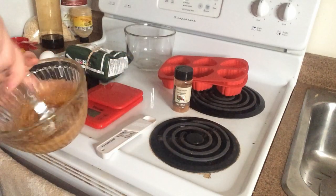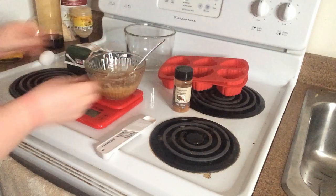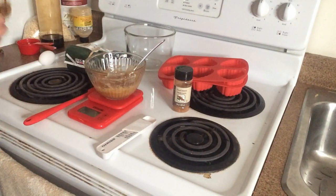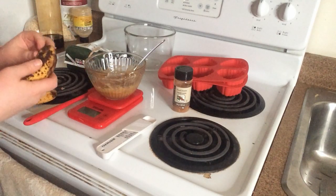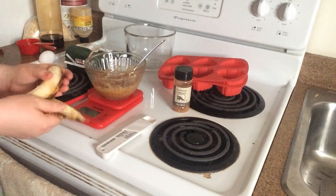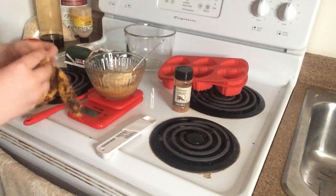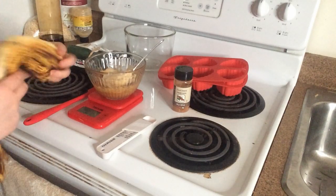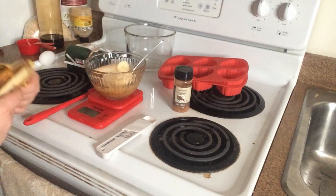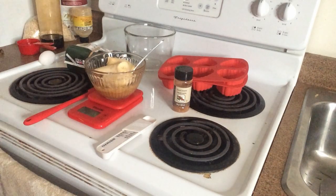Sorry about the noise. And then I'm going to add 2 bananas, so you can just add 1. You can have them be this ripe, or you can have them be less ripe. You can mash them into paste, or you can cut them. I'm just going to do sort of half and half. I'm going to mash them up lazily so that they stay a little chunky. But that's what I'm going to do. You can do whatever you want.